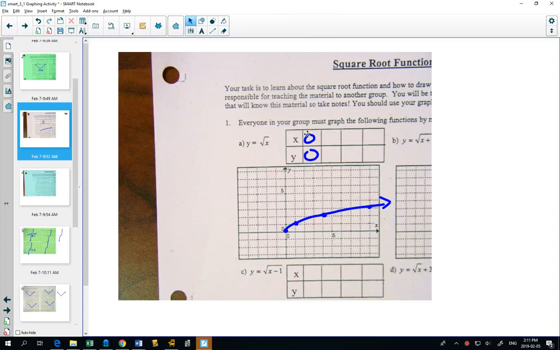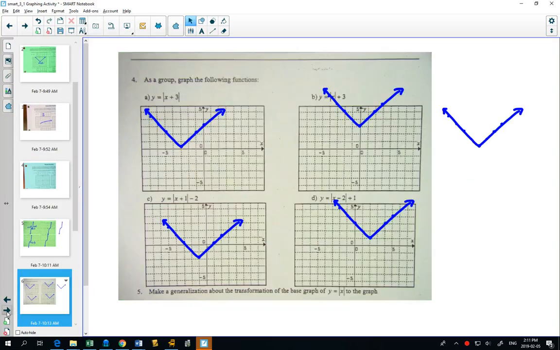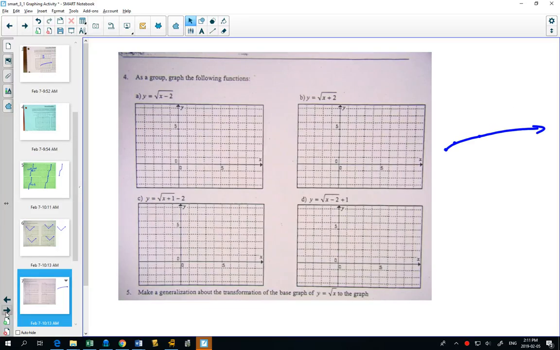So we've seen the absolute value and what moved it left and right. We've seen the cubic and what moved it left and right, up and down. Does the same pattern hold true with the square root? So if we go to the back side with the square root here, here's my original. What's that minus 2 going to do? Is it going to move it down 2 or to the right 2? It's going to move it to the right 2.